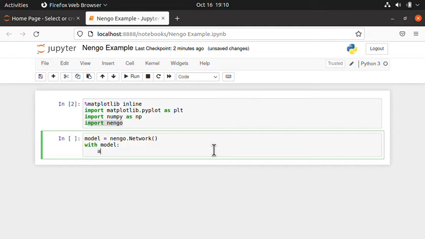So I'm just going to create a group of neurons, an ensemble. There's a whole bunch of things we can specify about this group of neurons, all the various different properties you end up specifying when you're creating groups of neurons, but there's two that are always required. One of them is the number of neurons, and the other one is the dimensionality. So these 100 neurons, what's the dimensionality of the space that they're representing? These 100 neurons are representing some variable x. Is x one-dimensional, two-dimensional, three-dimensional? We're going to say it's one-dimensional for now. That always has to be specified.